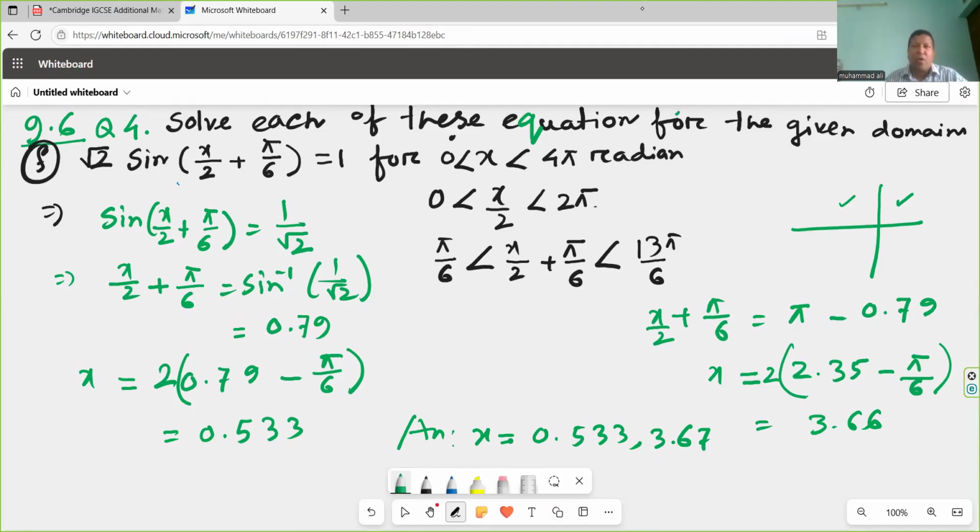Here one thing is very important. We arrange this domain, and keep in mind when you are working in degree mode, your calculator should be set to degree mode. If you want to solve the maths in radian mode, you have to set your calculator to radian mode. So maths is easy. We just observe it and try to solve it step by step. Still, if you have any confusion, feel free to contact me. I will try my level best to help you.